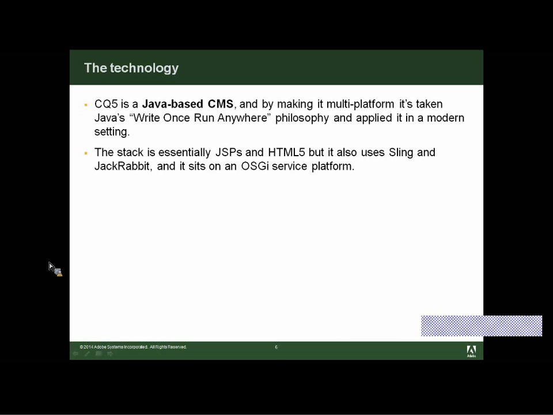But using OSGI, we need not restart the server. So it has a good dynamic nature, where you can have services installed and uninstalled and refreshed or reinstalled without restarting the complete server.